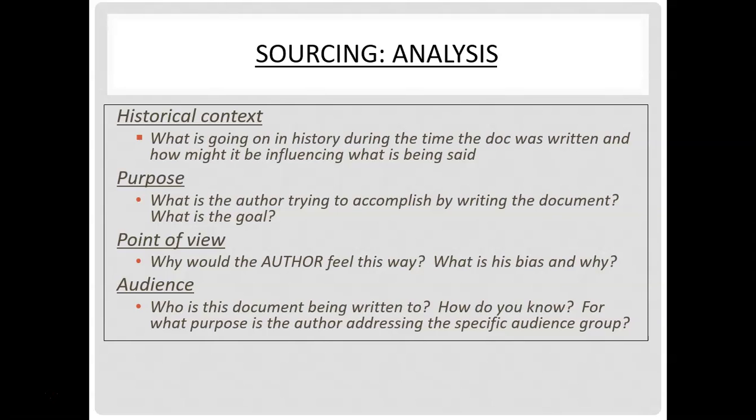So let's say I have a document, let's do one right now, and the document is a picture showing people wearing masks. Okay, so what's going on during this time period that could explain why people are wearing masks? Well, what you could see is, hey, in March or February of 2020, the coronavirus hit the shores of the United States, and one way to prevent the spread of coronavirus is to wear masks. That's why we're seeing masks in that picture.